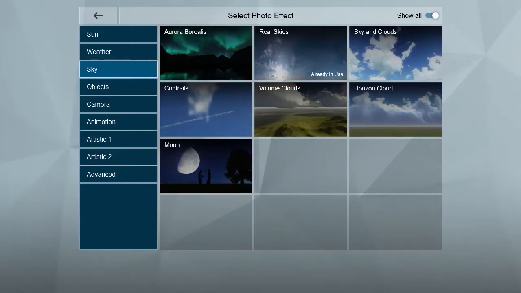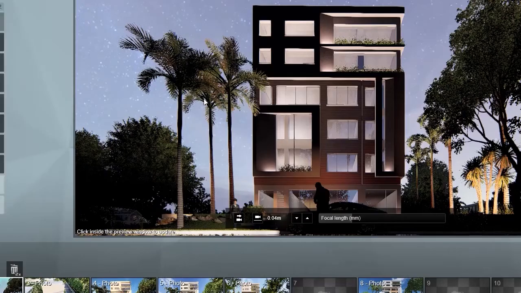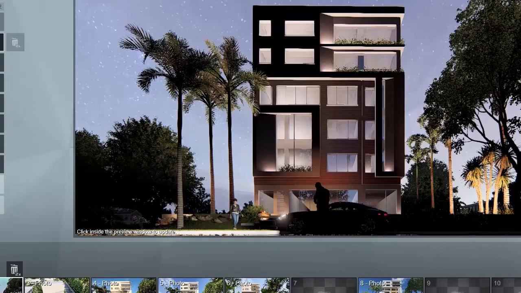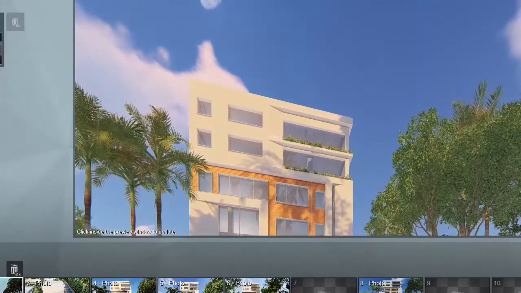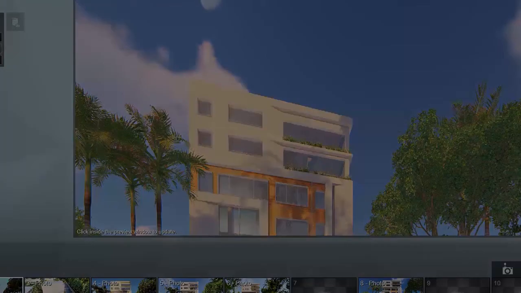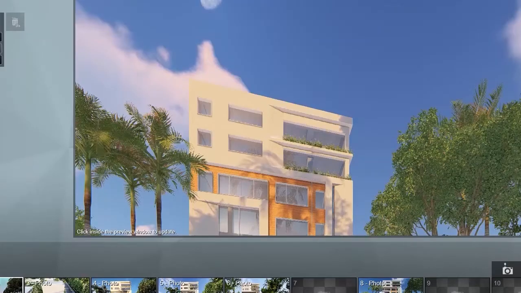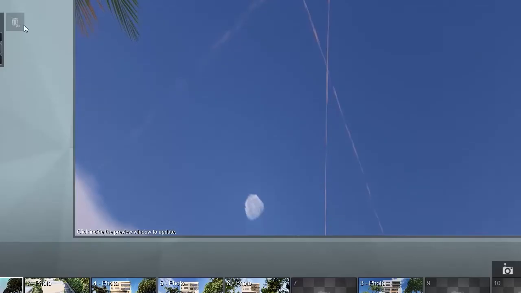And the next thing that we're going to pay attention to is contrail. In this part, contrail will show the effect and show the movement of, for example, planes in your sky. I think you need to disable real sky, and then you can show the plane's movement and plane trail.